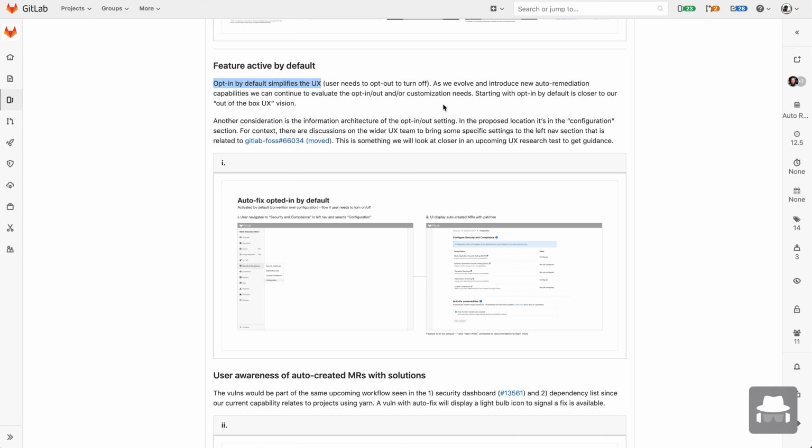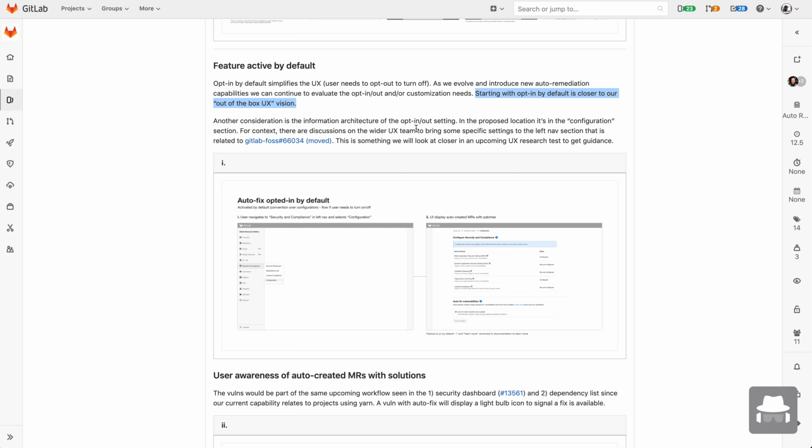That gets us a little bit closer to our out-of-the-box UX vision. Since the scope is limited now to just projects using Yarn for dependency scanning, I think this is a good starting point, and hopefully we can keep that out-of-the-box experience, limiting the number of settings and configuration needed.